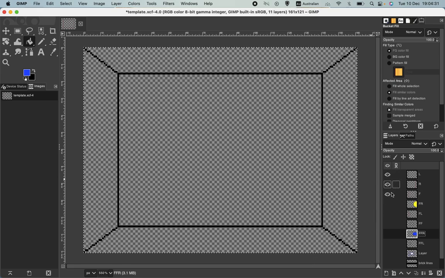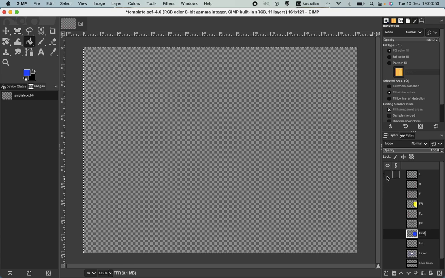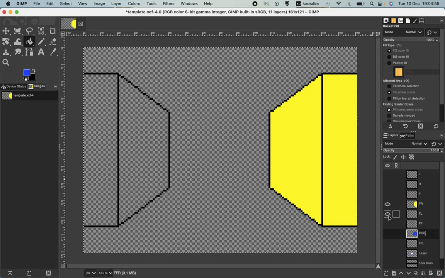They can be in any order within themselves because they don't overlap each other, but they have to be the top 3 layers, which means that they're the ones that, the way that GIMP works is that the layers that are higher cover the layers that are lower. That's what the order of it means. So L, R, and F need to be at the front, and then FR, FL, and FF need to be the next set, and again they can be in any order within themselves.